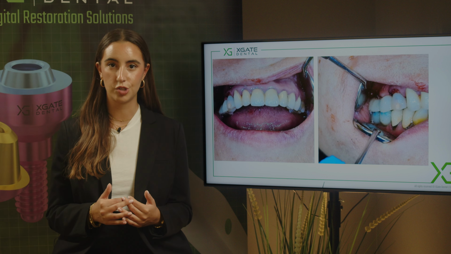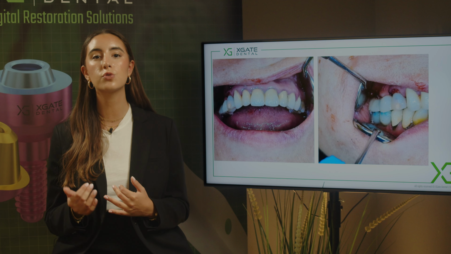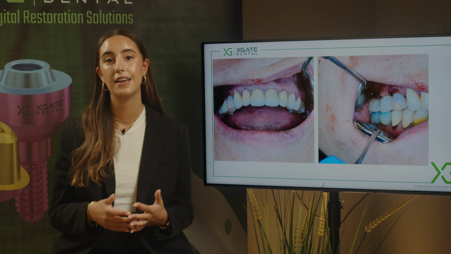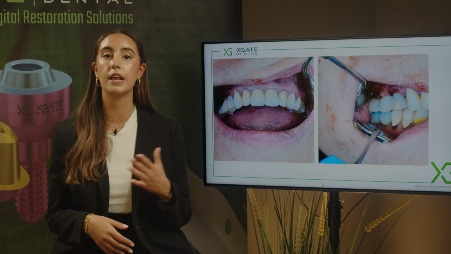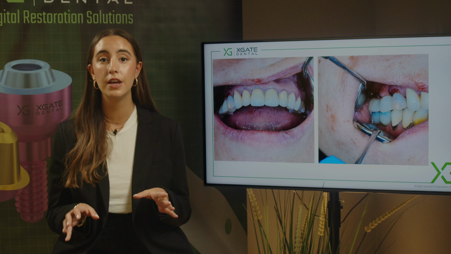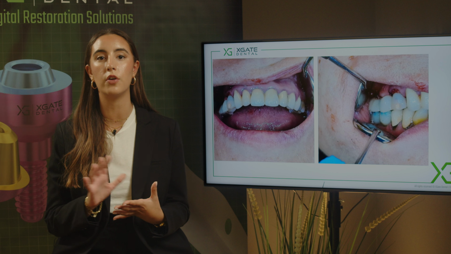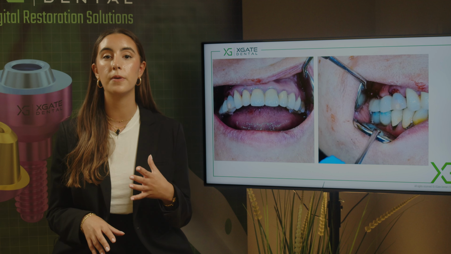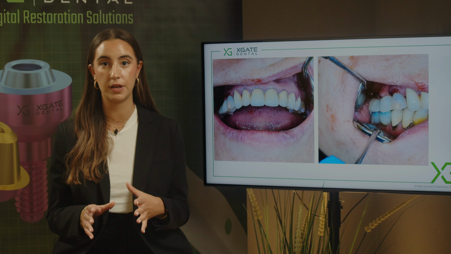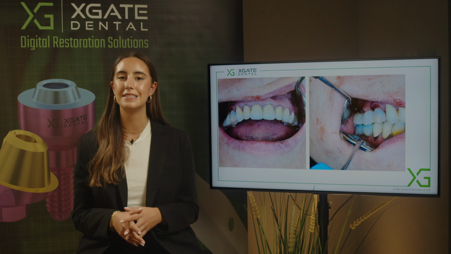We close the screw channels, and as we said before, the screw channel goes to the buccal side. In the future, we will change to an angulated multi-unit, but right now, in this case, it's very hard to place angulated multi-units and do all this procedure while you have an open flap and a lot of blood and inflamed areas. You want to make it as easy as possible.